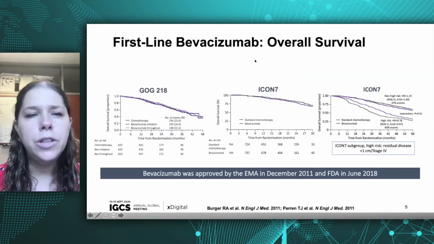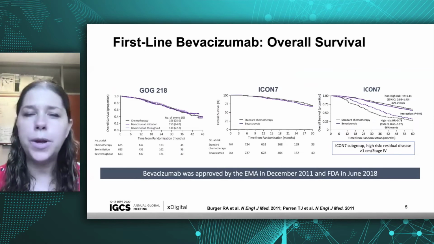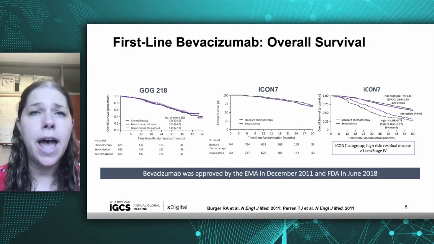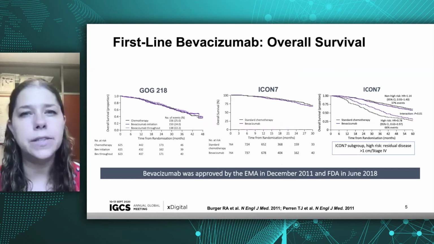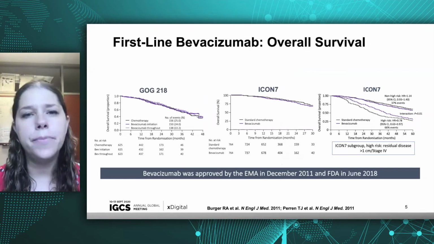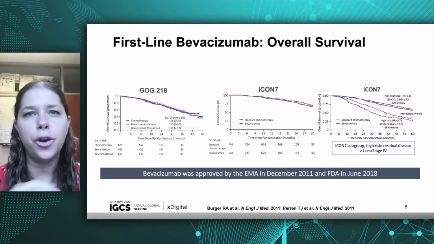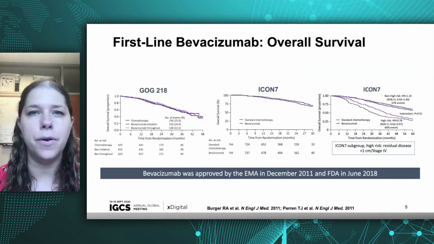However, when we look at the overall survival, and again, bringing it back to the patient in front of us, now we know there was no difference in overall survival in the all-comers populations for GOG 218 and ICON 7. Dr. O'Malley just discussed, and I agree with him, this very interesting overall survival benefit for those patients that are really high risk. That stage 4 patient curve mimics the stage 3 curve when you add bevacizumab to chemo in that patient population.